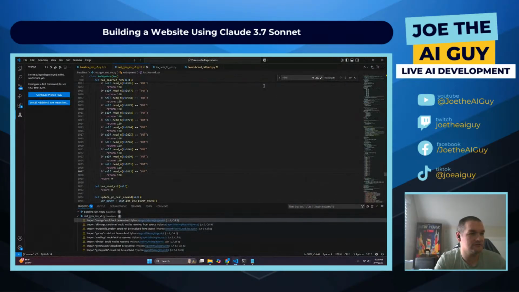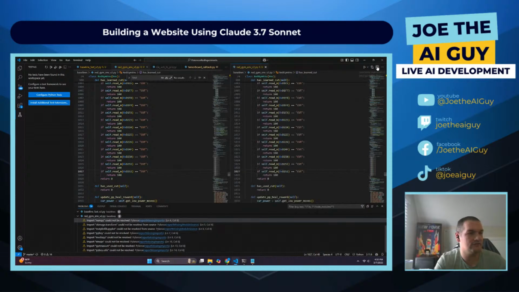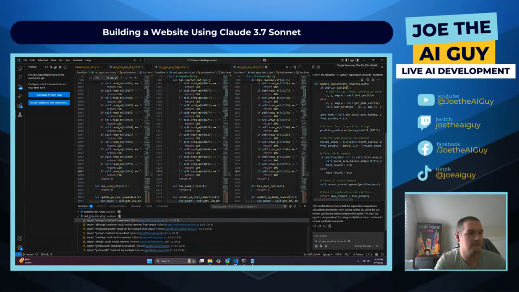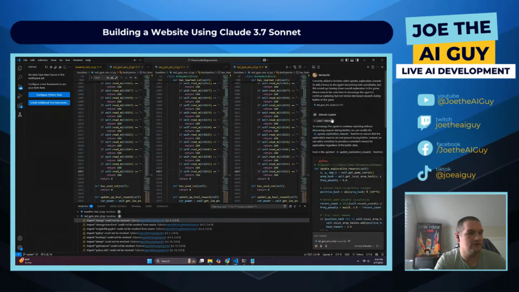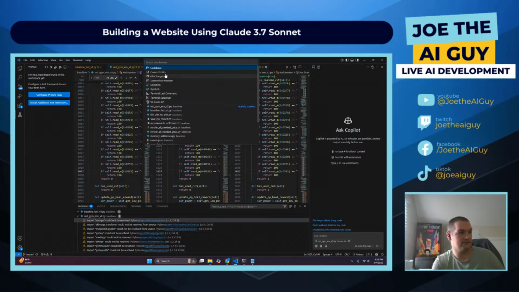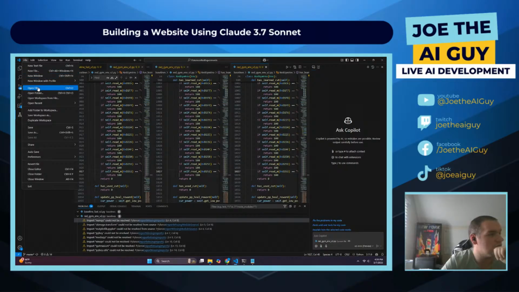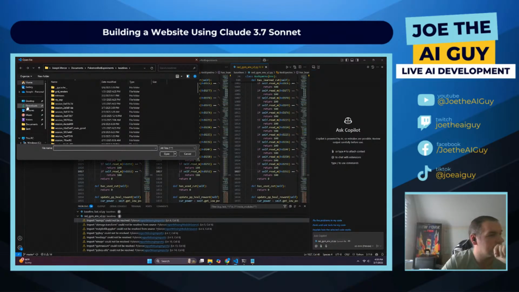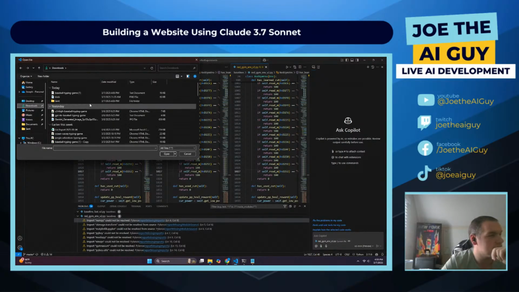Let me, do I have, I do have GitHub Copilot on here. Let me, new chat, let's give it the file. Or maybe I have to open the file. So let's do this. File, open file, here in downloads.